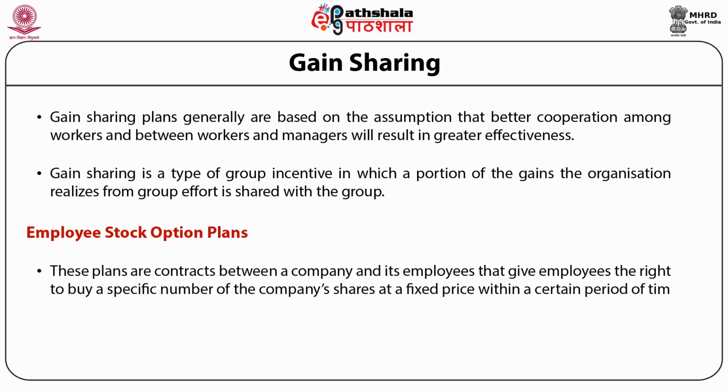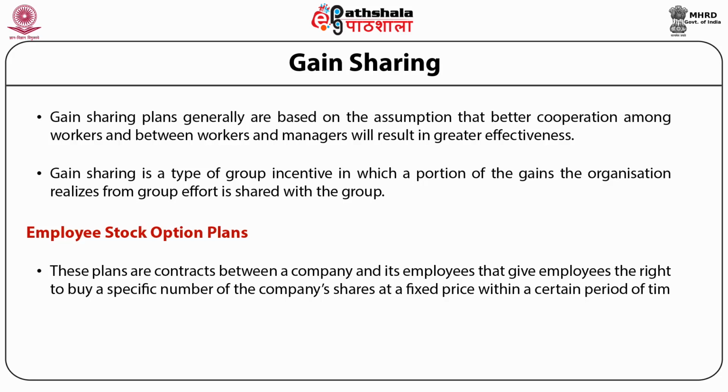These plans are contracts between a company and its employees that give employees the right to buy a specific number of the company's shares at a fixed price within a certain period of time. Employee stock option plans should not be confused with ESOPs, that is, employee stock ownership plans, which are retirement plans.